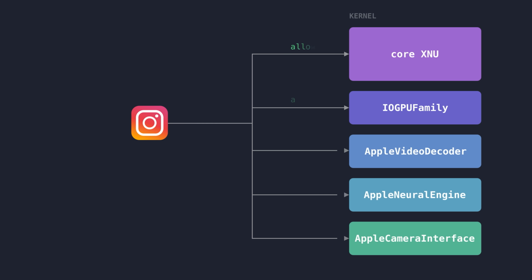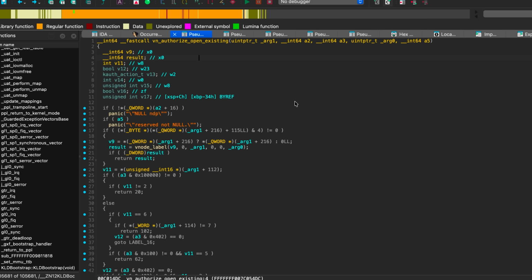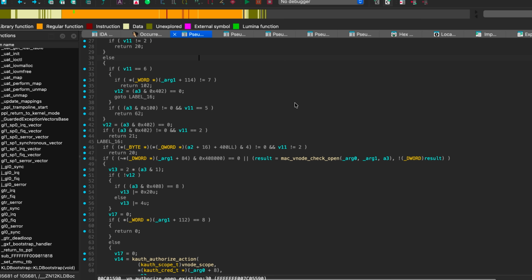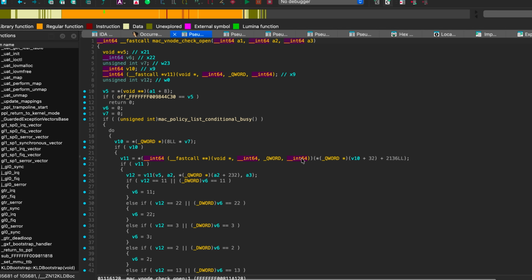by either allowing or denying a requested operation depending on which process is trying to perform it. This filtering logic is implemented at the kernel level in the form of small hooks. These hooks are added to kernel function handlers for pretty much every operation that a process in Userland might want to perform, including everything from file access to system calls and IOKit driver interfaces.